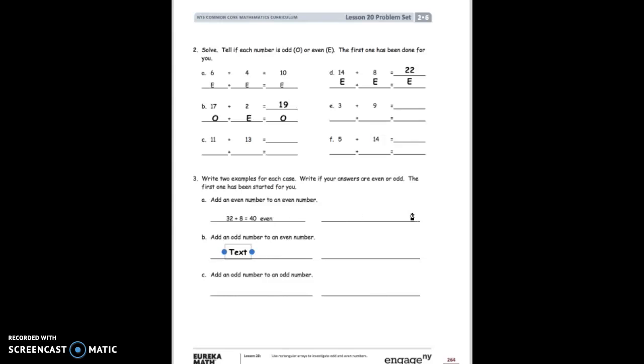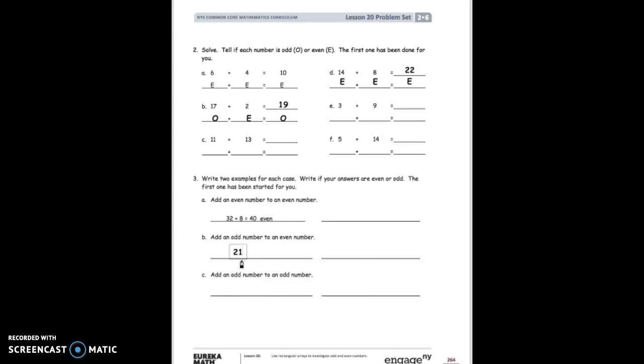So now you will create your own problem. An even number plus an even number. You solve that, and you tell me if it is even or odd. I will do this one for you. An odd number, so I'm going to think of an odd number. I'm going to say 21.